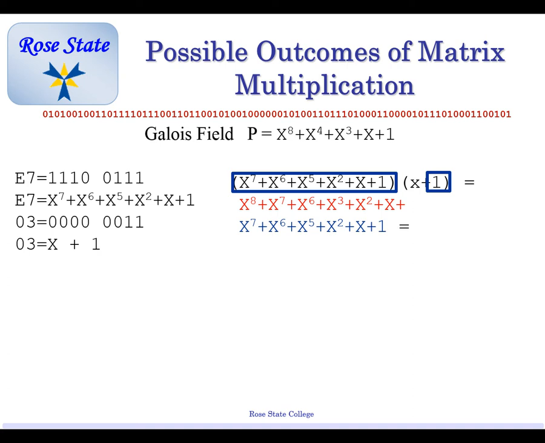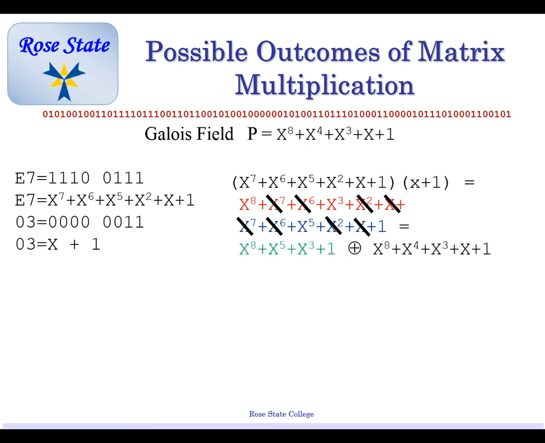Now what you do with this is you cross out like values. Okay? So you're going to cross out the 2x to the 7th, 2x to the 6th. There's a reason why. I'm not a math teacher. I don't know why. You just do it. It's one of those things. You just do it.